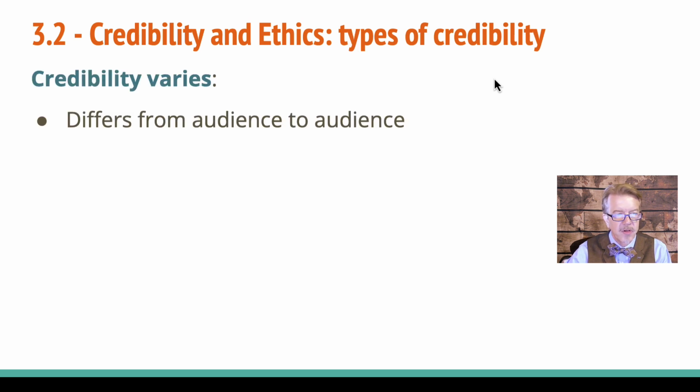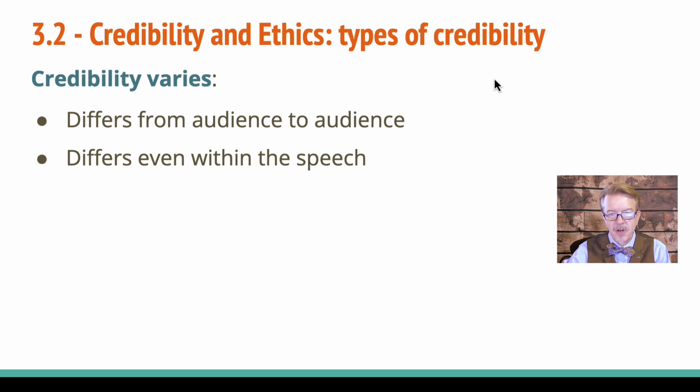Okay. Credibility varies. It differs from audience to audience. It differs even within a speech. At some point, you may kind of think, hey, things aren't going well. Then it kind of smooths out and gets better. Or it may start off really well and kind of go downhill. There are some things called the halo and horns effect that if you, for example, do a couple of good citations early on, that gives you this sense of credibility and a halo effect that even if your other ones aren't as well cited later, the audience seems to think you're doing a good job because you did the first few correctly. Alternatively, if you make a few mistakes, even if you do them correctly later on, they may, that horns effect that you've sort of done things incorrectly, even though you're doing them correctly later on.